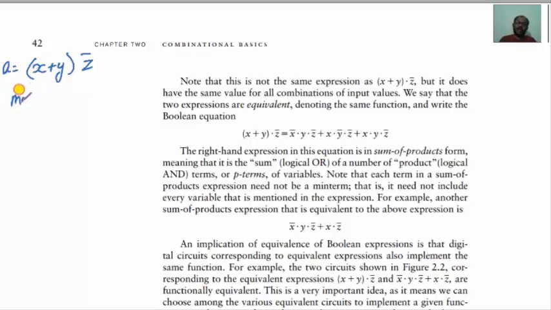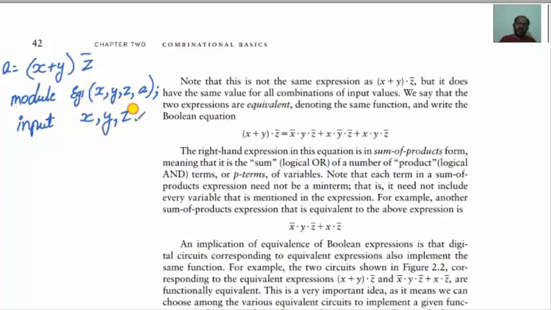So how am I going to write the Verilog code? Start with module followed by the module name. Let me consider example 1. My inputs are X, Y, Z and my output is A. Able to follow? Next, I am going to explicitly write input. Which all are my inputs? Inputs are X, Y, Z and the dependent variable, that is my output. Only one output I am having, that is A.